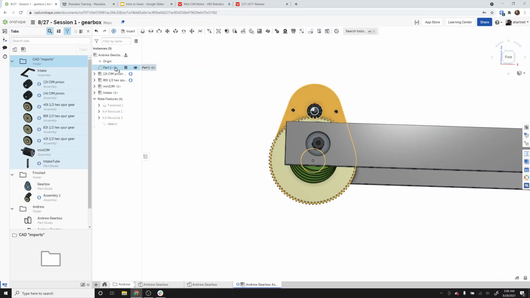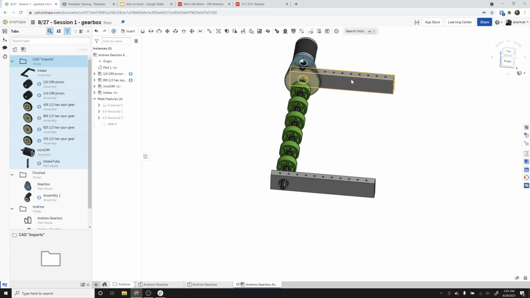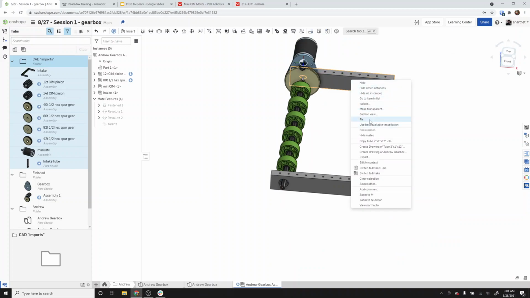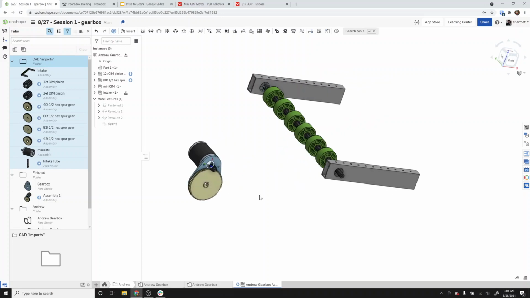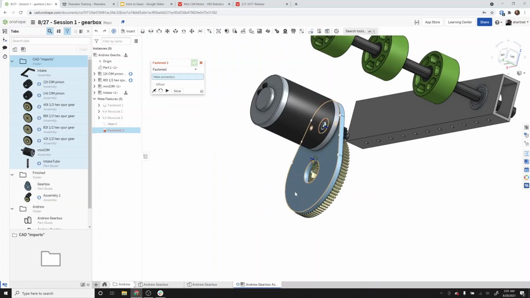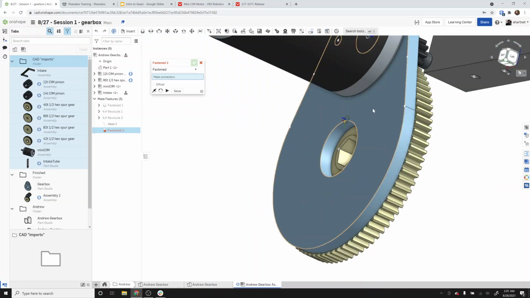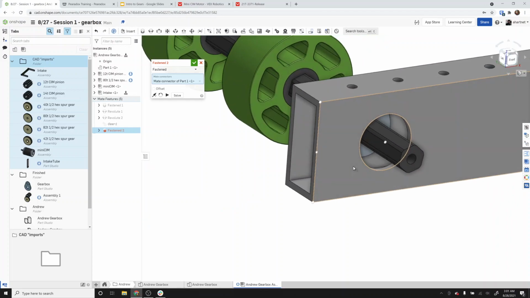And I'm going to unfix part 1 here, and I'm going to instead fix this part of the intake real quick. So in an ideal situation, what's going on here is I'm going to use the fastened, and we're going to fasten this plate, our gearbox that we made, to the hole on our intake.